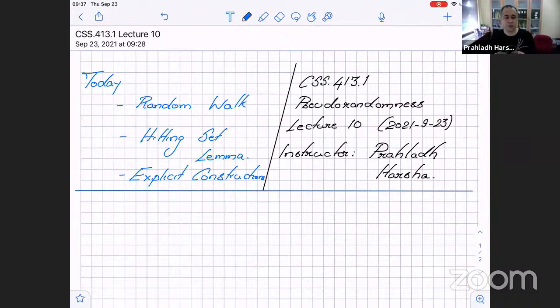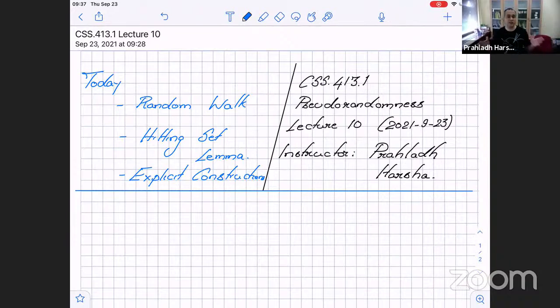So Neha had asked this question: what happens if lambda is 0? Lambda is 0 when the graph is a complete graph. That is, every vertex has an edge to every other vertex, including itself. This is the complete graph with self loops. This graph mixes in just one step. The expander graph comes as close to it as possible. It also mixes very fast, not necessarily in one step, but in logarithmically many steps.